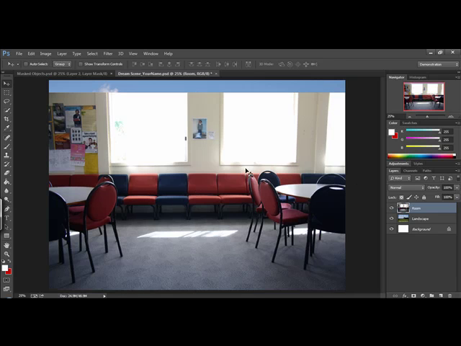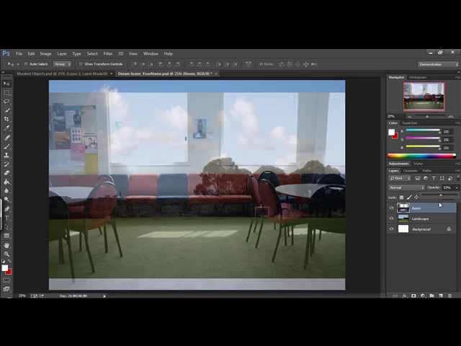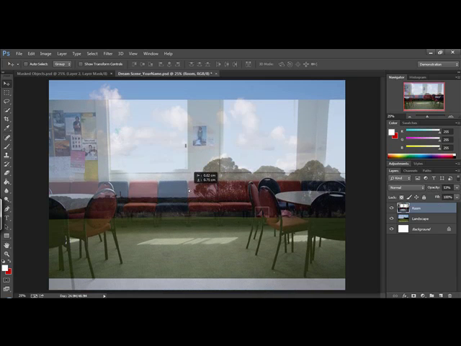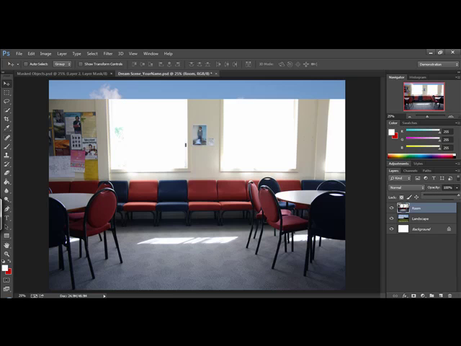If you want to position something over another thing, it's often a good idea to change the opacity of that layer. So I could do that here, just drop it back to 50%, and I can move things around till I'm comfortable with how it's arranged, so I might apply that and drag that back up. Now there's a couple of things about this picture which I don't want in there, the whole background section, this row of chairs, but I do want the floor and this. So I'm going to do some masking straight up to create my scene.